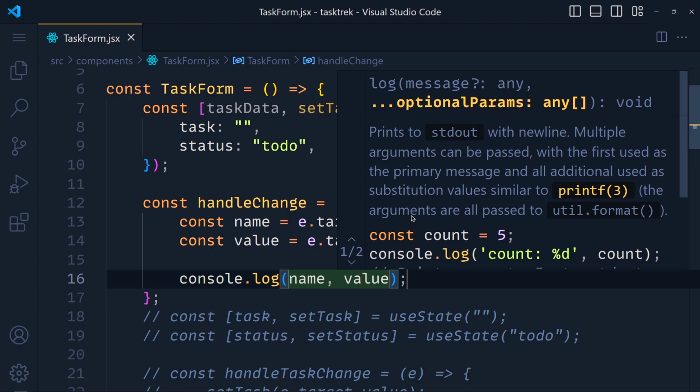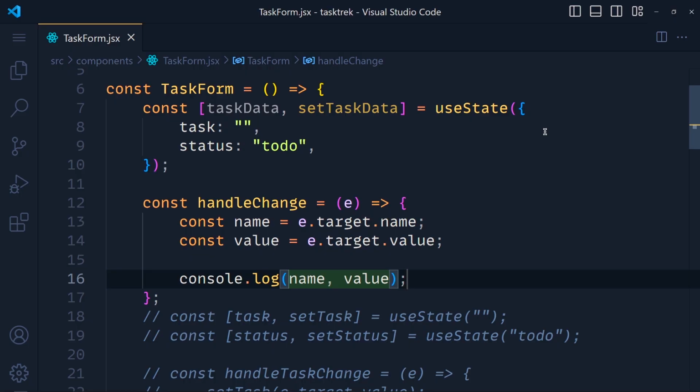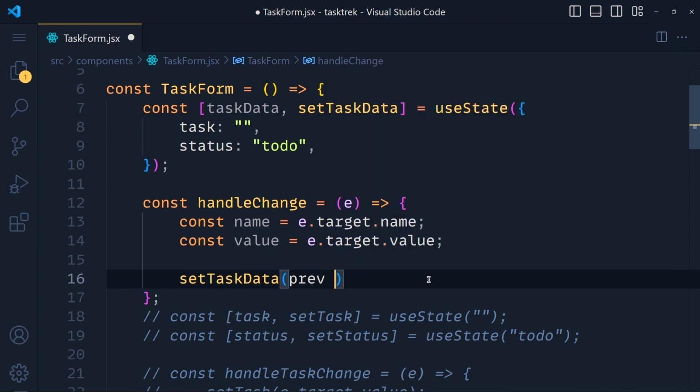And let's console.log both these variables. Save the changes and take a look. See, we get the field name and its value when we type in these input fields. Now we just have to set this value inside our state variable related to its property name. So we write here setTaskData, and we get the previous values by this previous parameter.